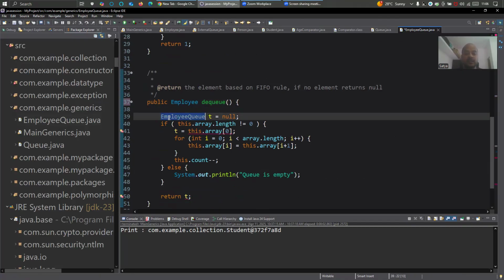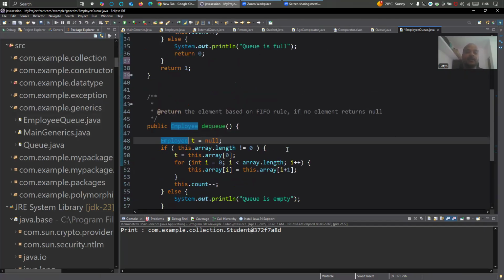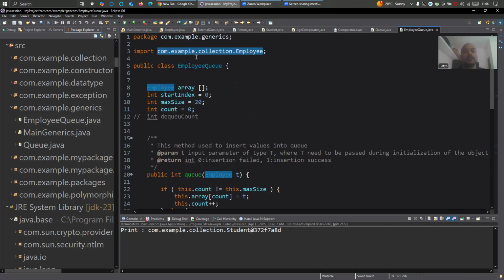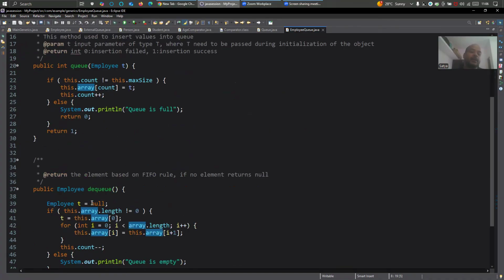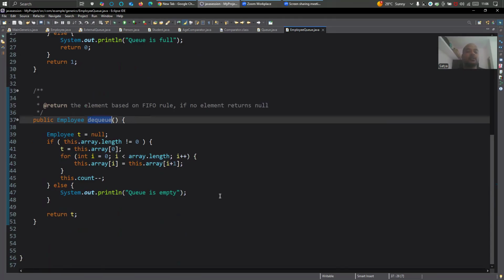This queue is specific for employee. See, I have defined the array to hold employee. I have defined the queue method to take employee. I have defined the dequeue method to return employee. So this is how it is if I have not defined the user generic type.